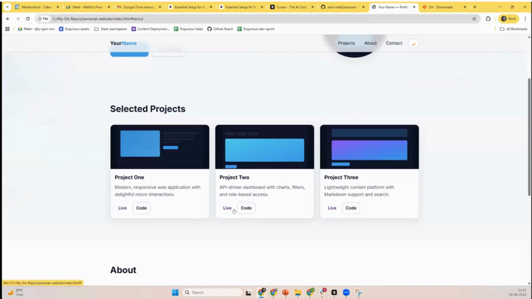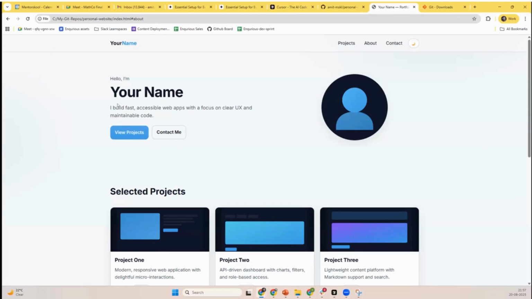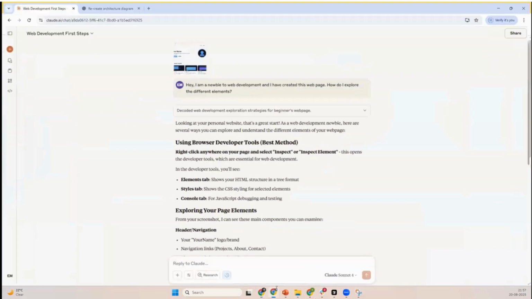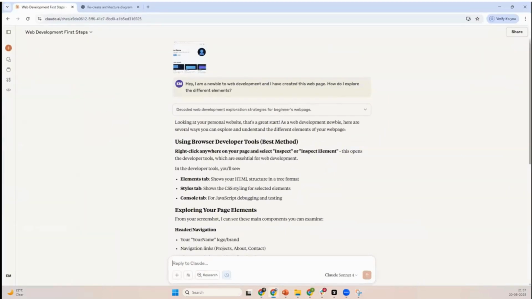So all I'm doing is asking a bunch of questions, and I need to know how to explore this. If I were looking for a mentor or somebody who's going to guide you, or maybe sit with you, that person is going to be busy. So what do you do? You simply take a snapshot, and as you would give it to that person, you give it to AI, and AI is going to give you exactly the thing you need to do.